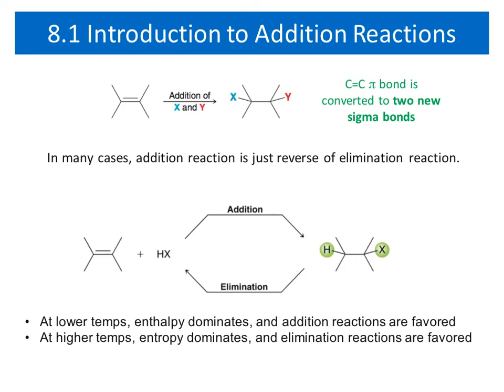So they are basically opposite of one another. Now, addition reaction is an exothermic process, so we don't normally have to add energy to help the reaction go. It can happen at room temperature. However, the reverse process, which is an elimination reaction, is endothermic, so we need to add energy to help the reaction go. So sometimes instead of talking exo and endo, you may see low temperature or high temperature for elimination on the arrow to show that basically addition is exothermic and elimination is an endothermic process.